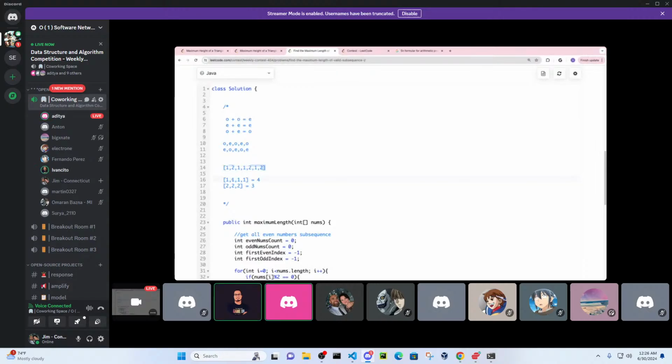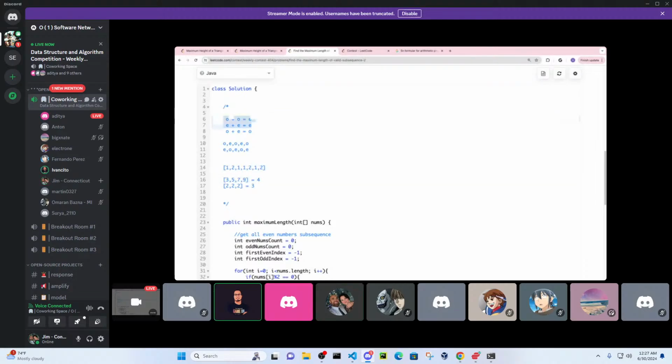Add them: 1 plus 1 is 2, 1 plus 1 is 2, or fetch 3, 5, 7, 9. Now these are also all odd. You can add any two consecutive numbers, let's say 3 plus 5 gives you 8, 7 plus 5 gives you 12, 9 plus 7 gives you 16. So if you take mod 2 of all those additions, you will get 0. That's how I did that, and the same thing for even.